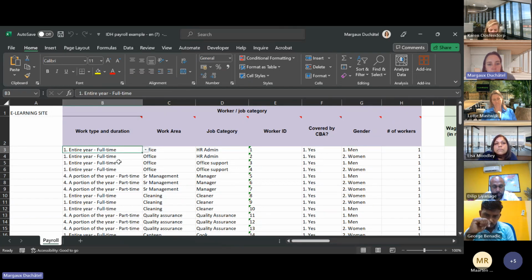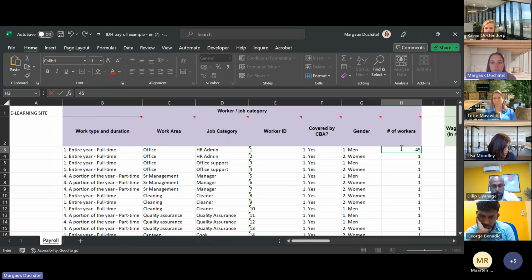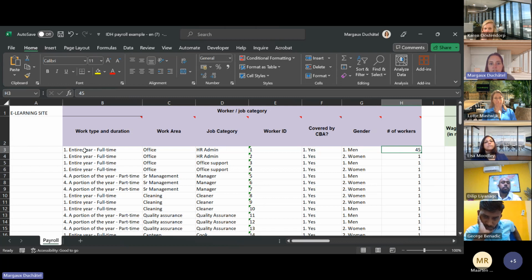But if you decide that it's easier for you to enter all of, let's say, all of your packaging workers into one single line and put like 45 workers under that job category, that is completely possible, as long as, as I said, they have the same work type and duration, the same work area, the same job category, the same gender, and if they're covered by CBA, and if they earn more or less within 10%, and if they have the same bonuses, the same in-kind benefits.